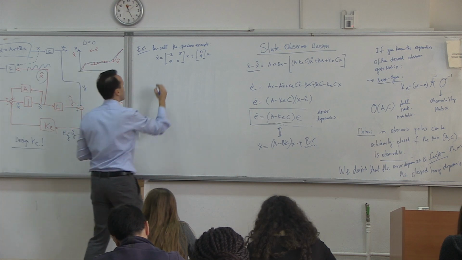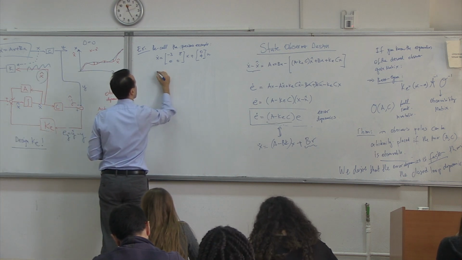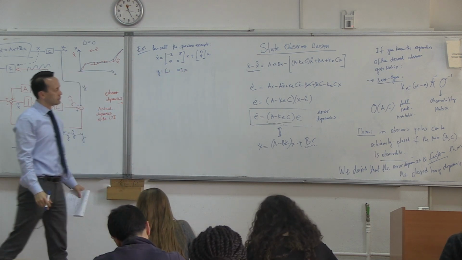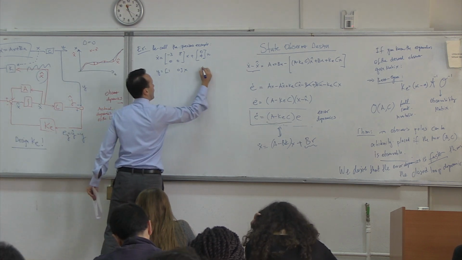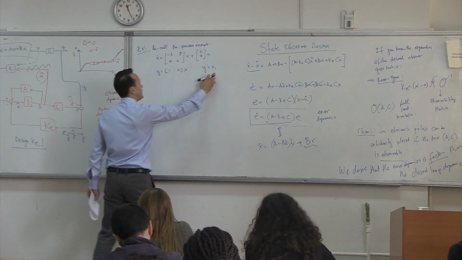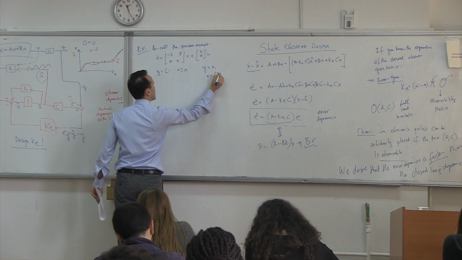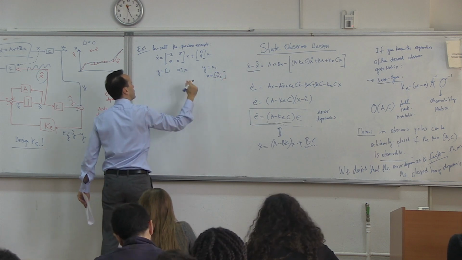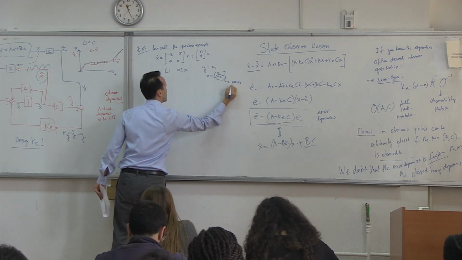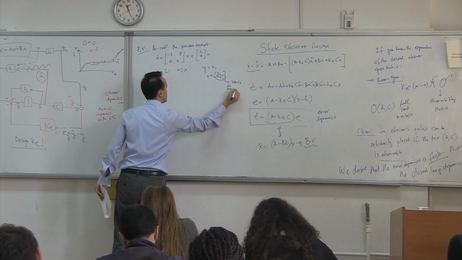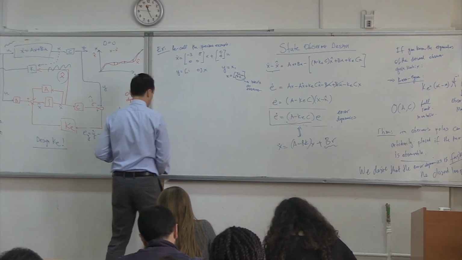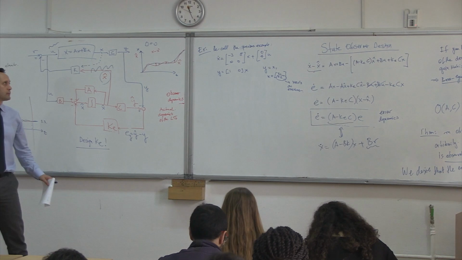And we had something like this. y is equal to [1, 0] x. So the output is really y equal to x1. That's the output. But for full state feedback, we need x1 and x2. And according to this, x2 needs an observer, because x2 is not measured in this system.